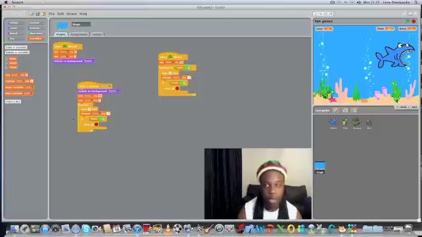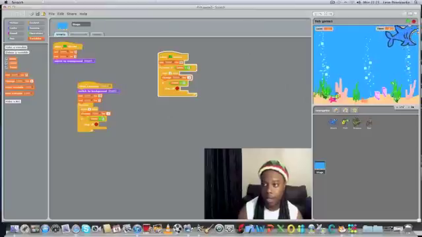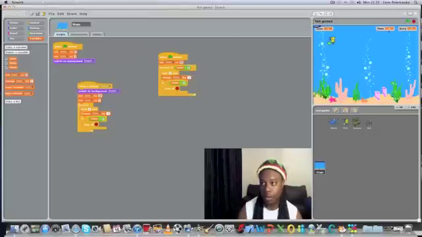So let's just test to see if these two blocks actually work. If I click on the green flag, timer is at 10, it's counting down. I avoid the fish and the hole just so it doesn't go to level 2, and see if it will stop. Yes, it stopped. So, yep, good.